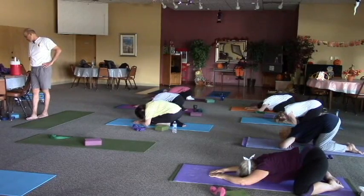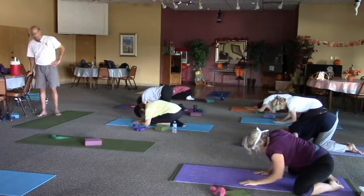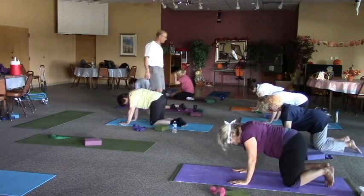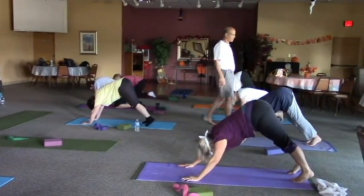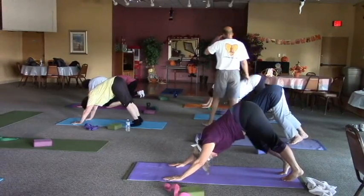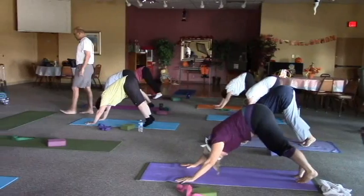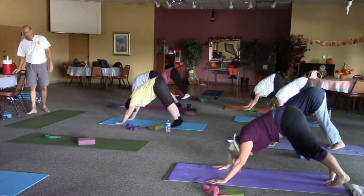So we're going to make our way to standing. When you're ready, let's come back to table pose, curl your toes and push up to downward dog. When you find your downward dog, you can lift the heels up one at a time. Breath continues. Now we're restoring the functionality of all the organs of the body as they're moving downward, right?